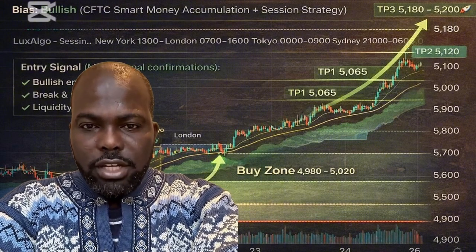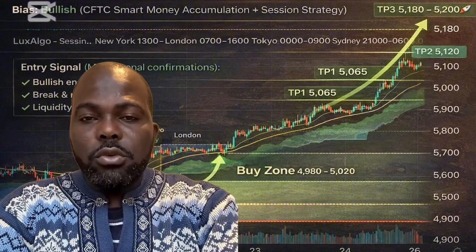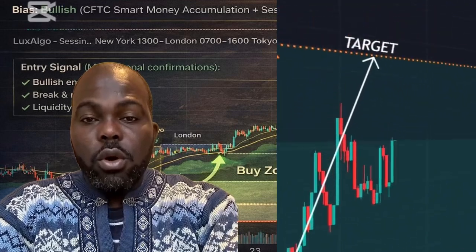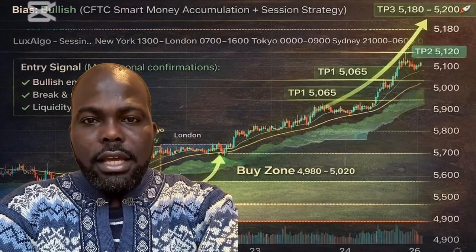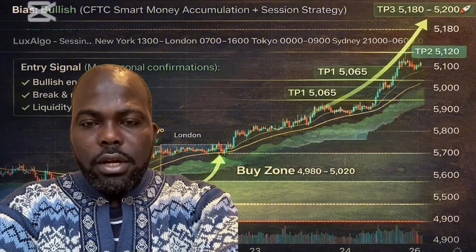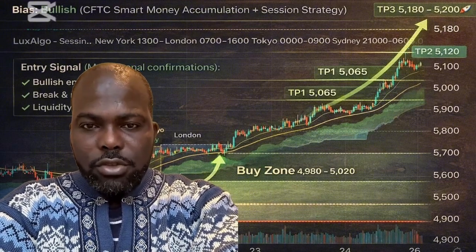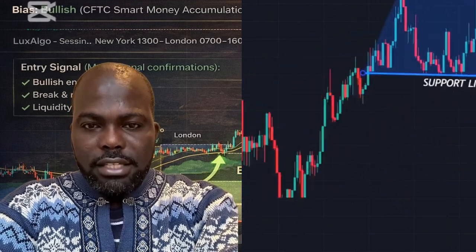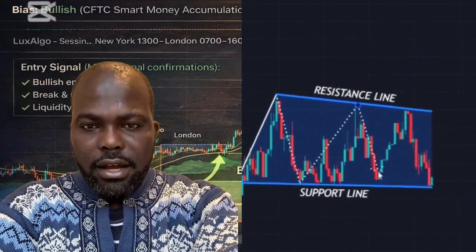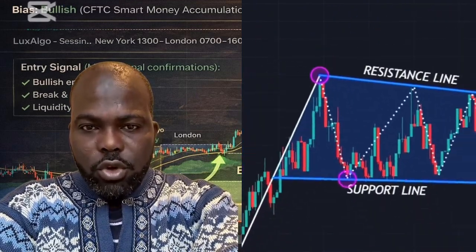First of all, go to TradingView, click on indicators and search for support resistance zones or auto support and resistance. Once you add it to your chart, the indicator will automatically mark important areas where price has reacted multiple times in the past. These are not random lines. They represent areas where buyers and sellers have previously made strong decisions.